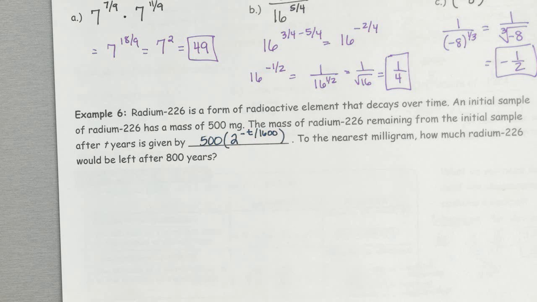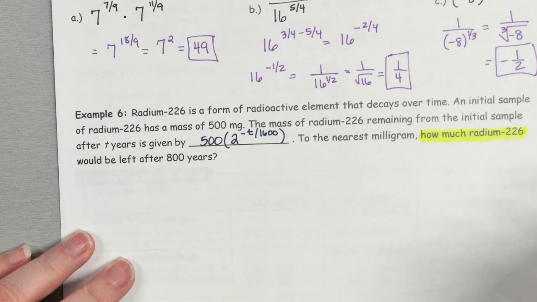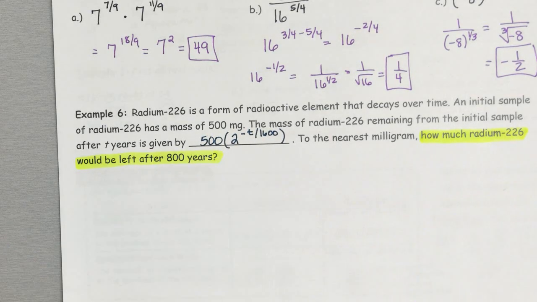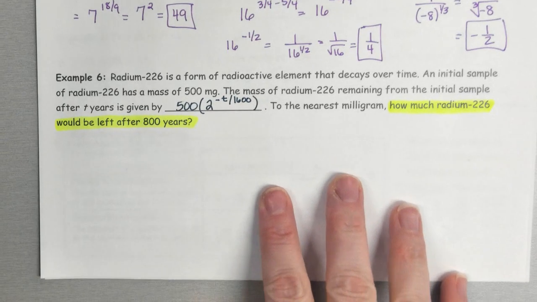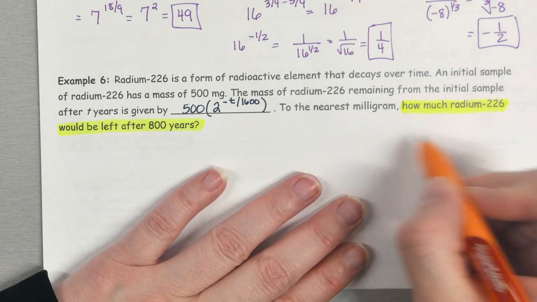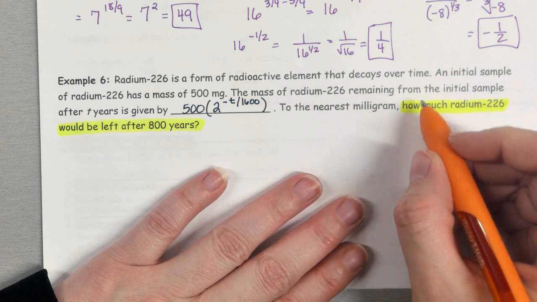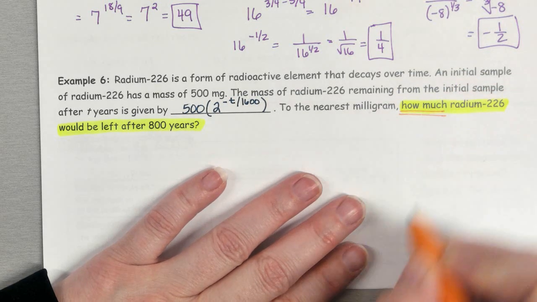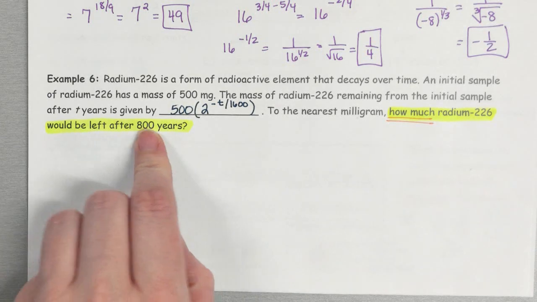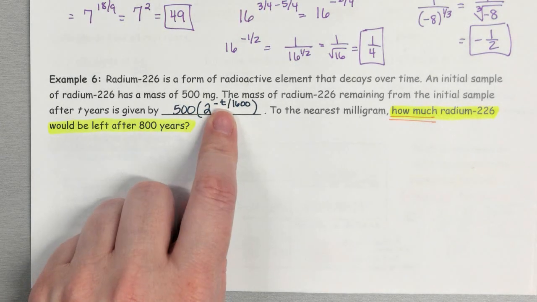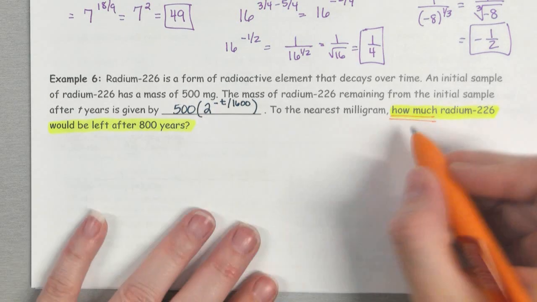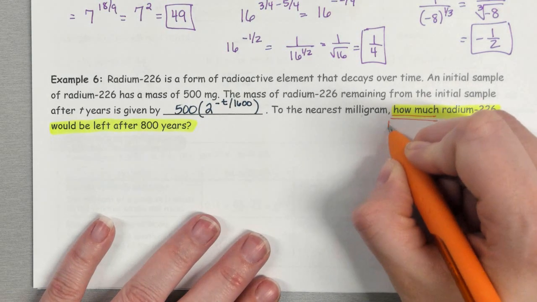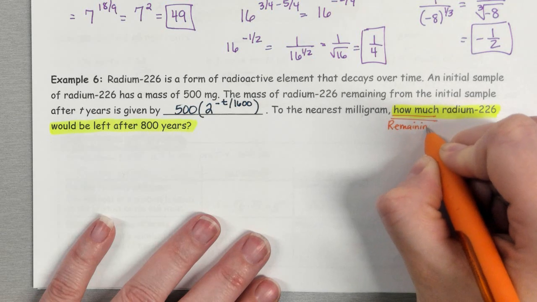Okay, so when I'm figuring this out, I do like to highlight what my question is. So what I'm trying to find is how much radium-226 would be left over after 800 years. And when it's saying how much, this is different than some of the other questions that we've dealt with before with decaying, right? We did the decaying and the half-life, but instead of how much, it usually said how long, and we knew that we were finding the time. Okay? We're not going to do that today, because we would need logs to do that, and we're working with radicals. So the how much means how much is the remaining mass.